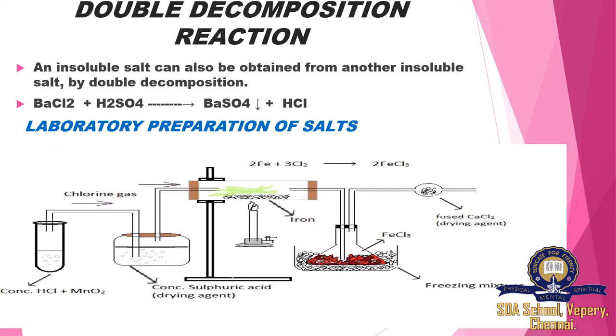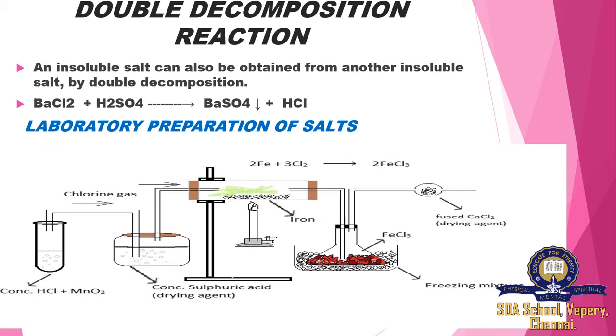Why do we need concentrated sulfuric acid? When the reaction takes place, some impurities as well as moisture are present in the gas. With the help of sulfuric acid, we are removing the moisture from the chlorine gas. After that, the chlorine gas becomes a dried one. When the dry chlorine contacts the next test tube, which was filled with iron, where we are already giving heat, the chlorine gas contacts the iron and becomes ferric chloride, iron 3 chloride.